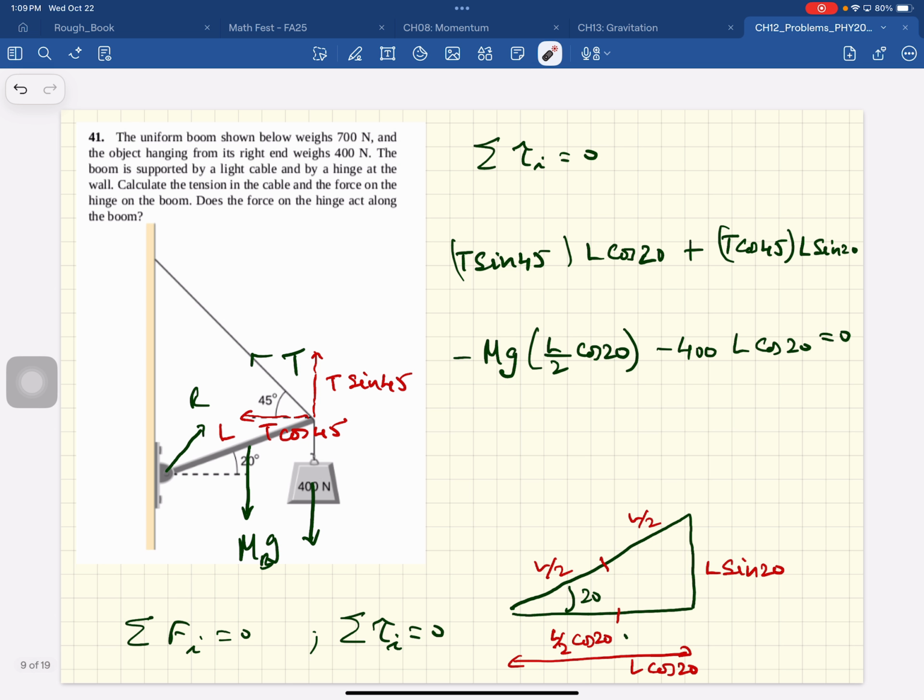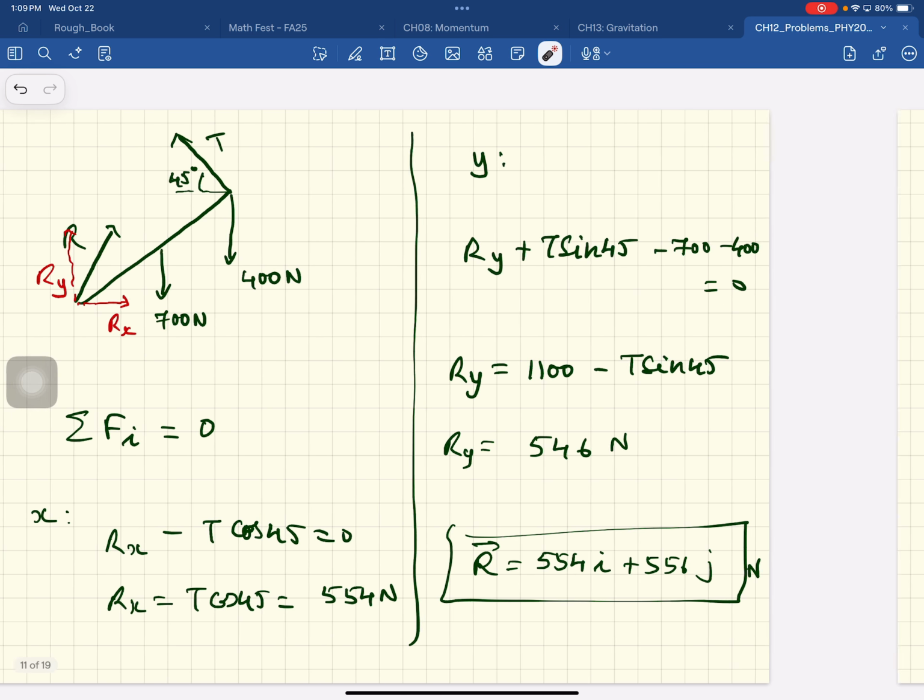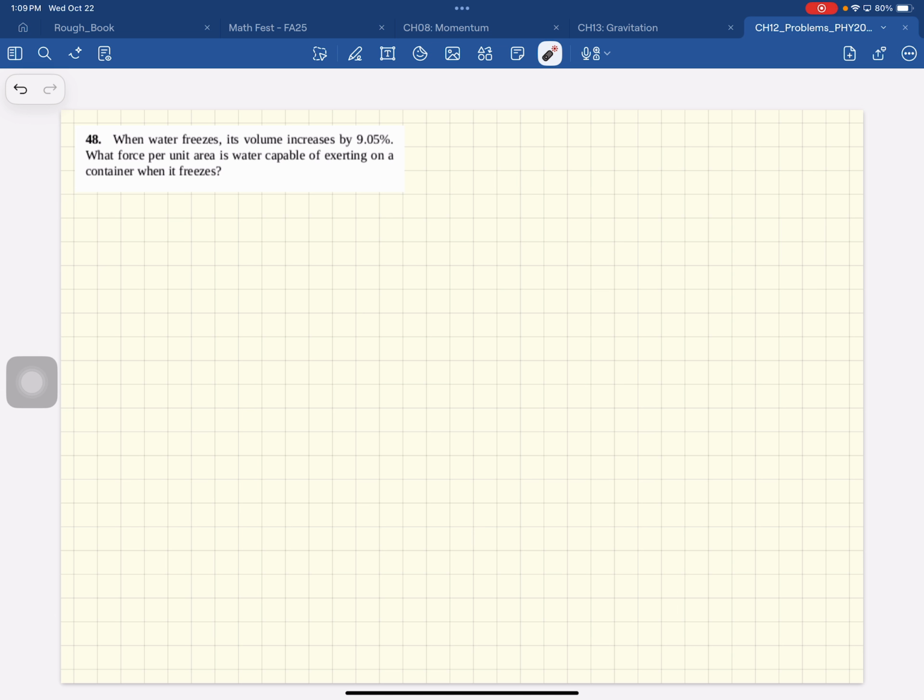Again, let me review this problem. To find the tension, we use the torque equation and calculated the torque about that point. Then to calculate the reaction force, we use this equation and balance the Y components and the X components of the forces. Each step is simple, it's not that complicated, but you do have to practice. If you look at the pages of calculation, it might seem overwhelming, but if you practice a couple of times, you'll get the hang of it. Plenty of people in the past have done it, and there's no reason that you won't be able to do it.